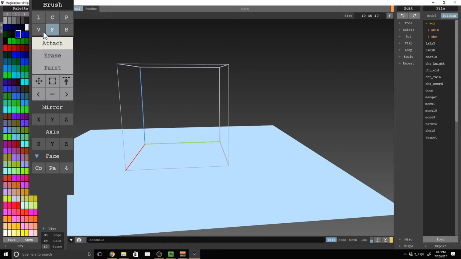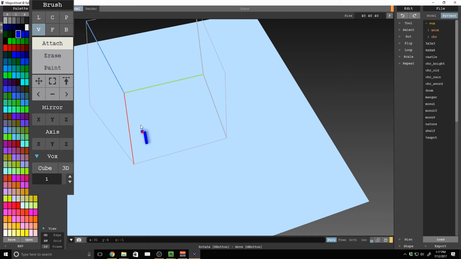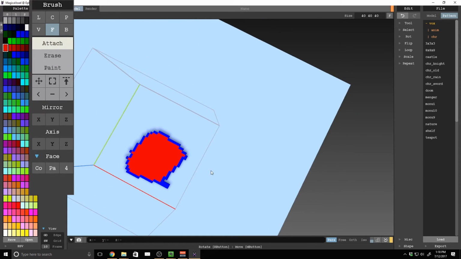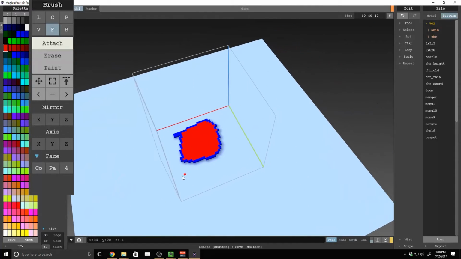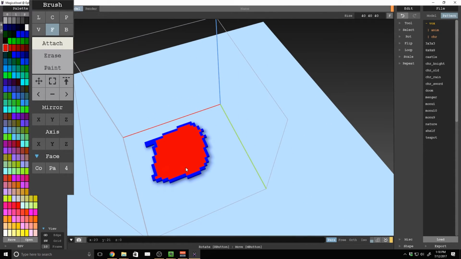So what I'm going to do is draw a quick little shape, like this. Now I've made kind of a weirdish shape, so now I can go to my red tool and go fill, and I can click attach, and it will fill the inside of that line. Every cube inside of that line will become red. Pretty useful, very, very helpful.